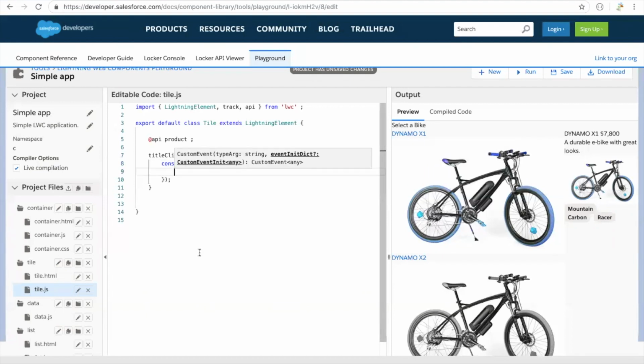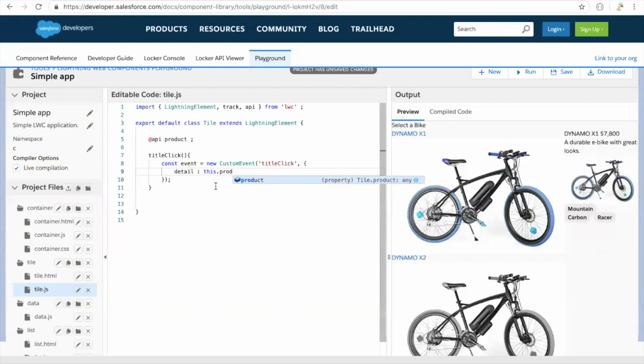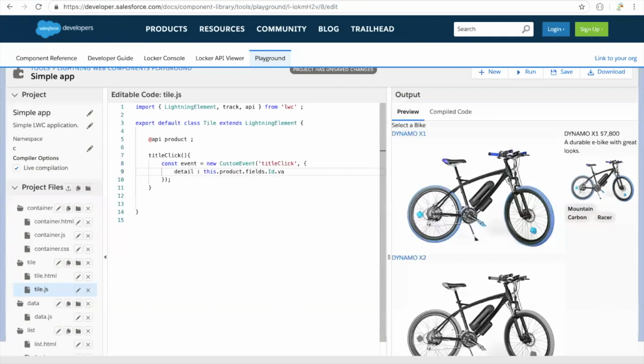In the anonymous function, I'm going to pass detail, and this detail would be nothing but this keyword, and we have a product defined on line number 5, and on this product we are going to pass fields.id.value.